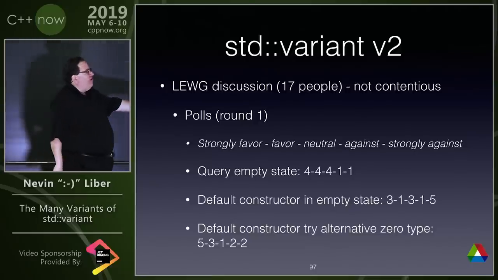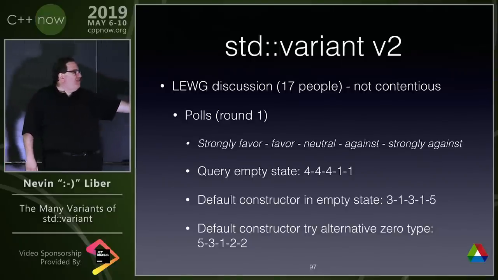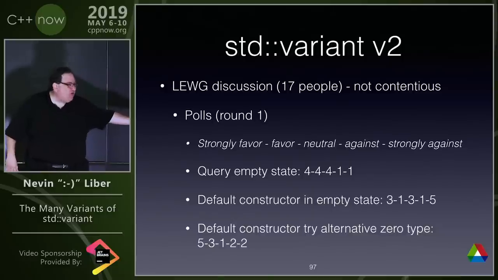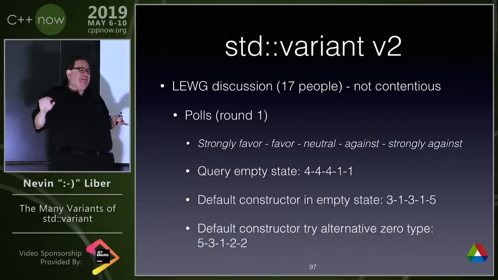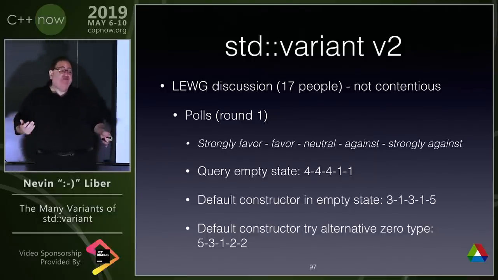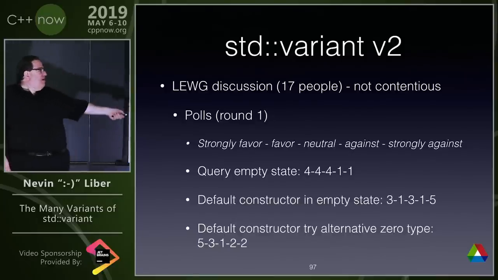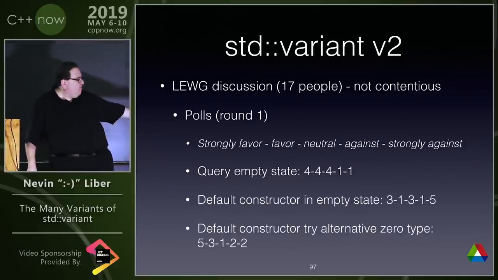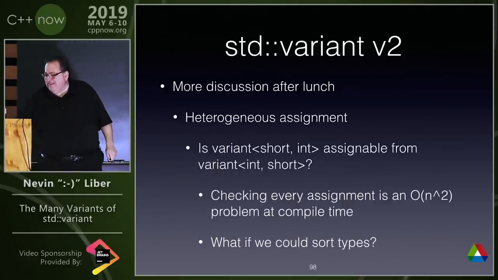So, should we be able to query the empty state at that point? Yeah, sure, we should. Why not? Should we default construct it? That's not consensus. We kind of want two-to-one for those over those. We want strong consensus, because weak consensus is kind of this fuzzy thing, and we don't really know what it means. A couple of us keep asking this question, and no one answers us. Do you want to default construct the first alternative? Yeah, 8-to-4. It's consensus, it's not quite strong, but yeah, we should do that.